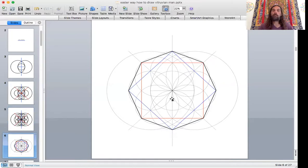So now the simple part is to lay out the foundation of our lines for the drawing. You won't actually even have to draw these. The only one you're going to need for sure is the square that is flat at the base here and not the 45-degree one. So if you don't want to draw these lines in, that's totally fine. But if you want to, you can. So you could just draw your 2 squares and then connect the outer edges of these circles, where the far end of the circle is intersecting the line. That will create your octagon.